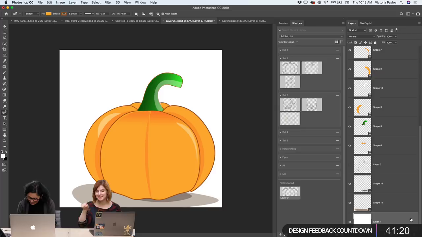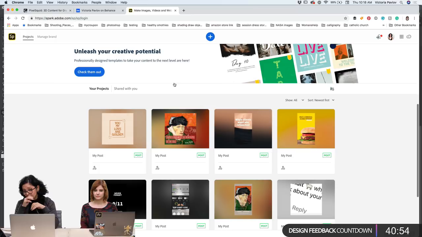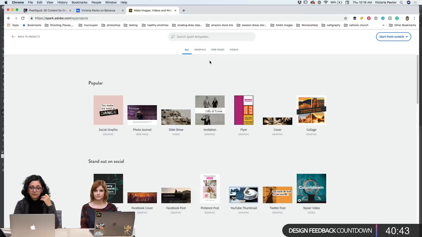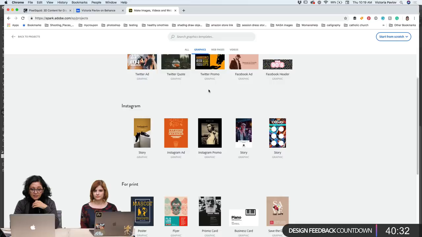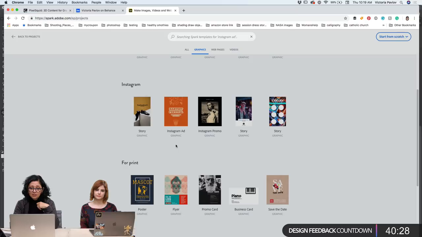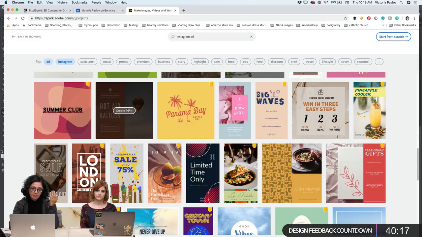I want to show one extra example, guys. If you would like to create some postcard or e-card, or you would like to share your creation on your social media, the best way is Adobe Spark Post. If you launch Adobe Spark Post, you can create any post for your social media. Click on this plus sign and specify what you would like to create. For example, graphics. I would like to create these graphics for my Instagram or Facebook post. I will click on graphics, Instagram, and see more. And here, guys, we have a lot of templates. If you like any of them, simply click on it, create from this template, and here you can adjust your template.